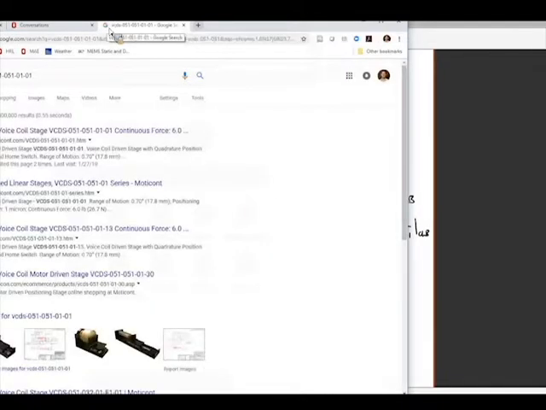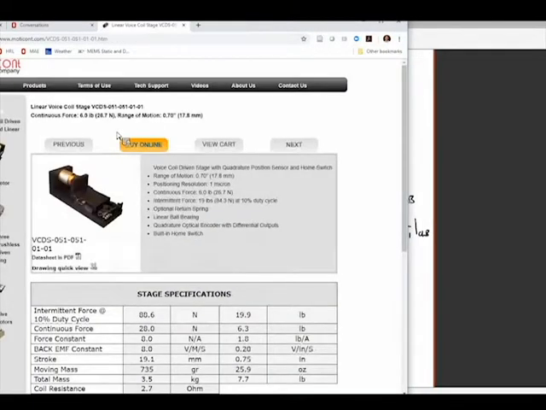Okay, so has anyone heard of a voice coil motor before? Okay, so I brought in the speaker here. Everyone says, okay, I use that to hear things. But you also notice that I could, by controlling the voltage, control the position of the speaker, right? And so there are engineering or motion control uses for structures that look exactly like a speaker, and they're called voice coil motors. And so voice coil motors are used for a lot of applications where you want to have really, really fast response times, but maybe you don't want to have the most amount of force, okay? Or maybe you don't care about having a lot of force.